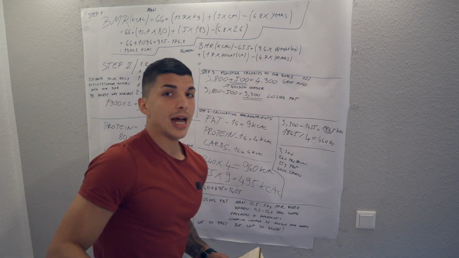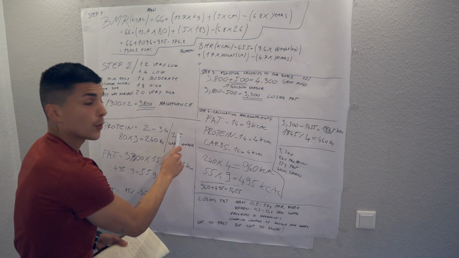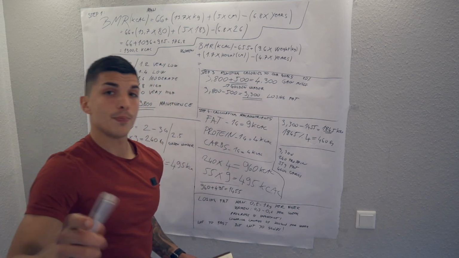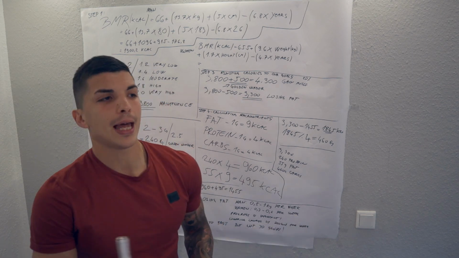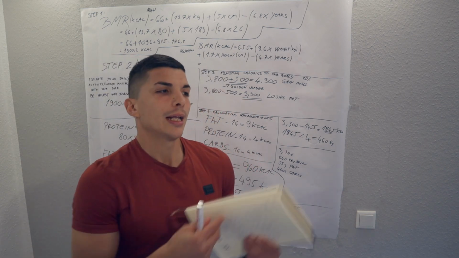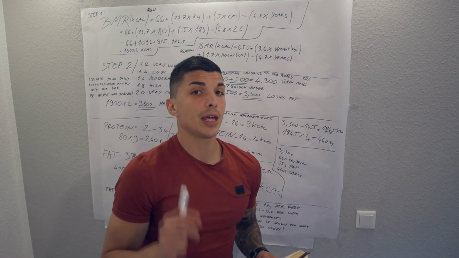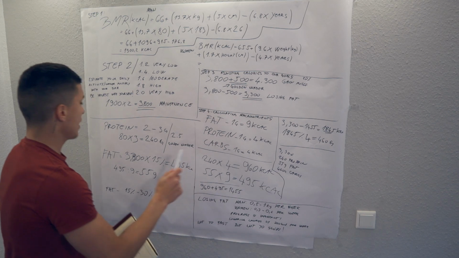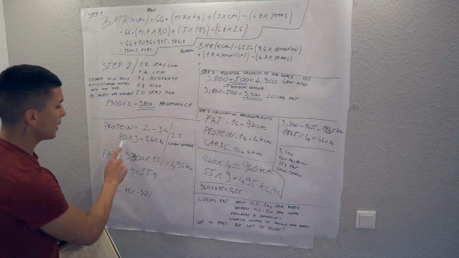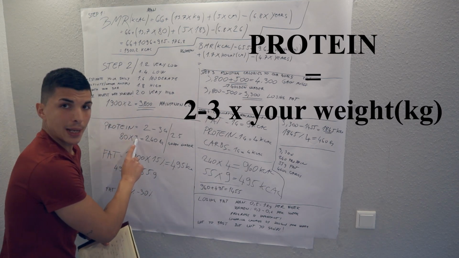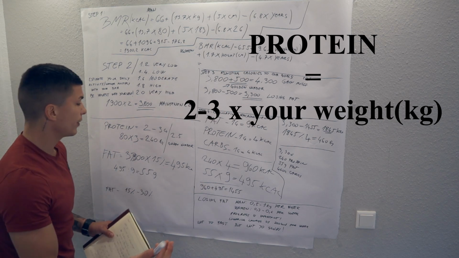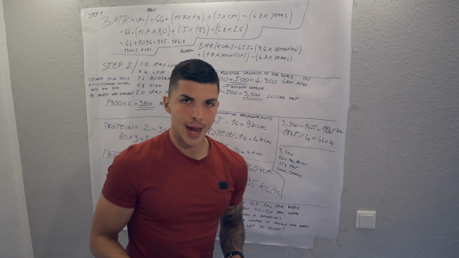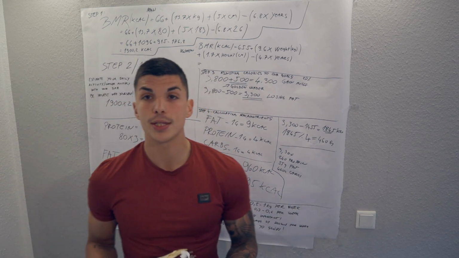Let's just say for all of you guys, the golden number is 2.5, and you multiply that with your weight in kilos. But in my case, since I'm very lean through the whole year, less than 12% body fat, and I'm very active, I'm going to go with the highest number, so it's 3. I have 80 kilos, so 80 kilos multiplied by 3 grams per kilo. I'm going to need 240 grams of protein to eat every single day.